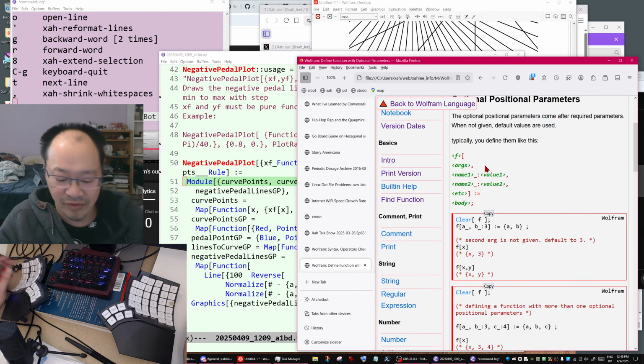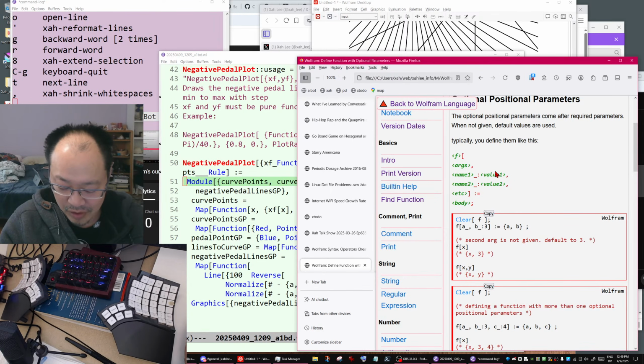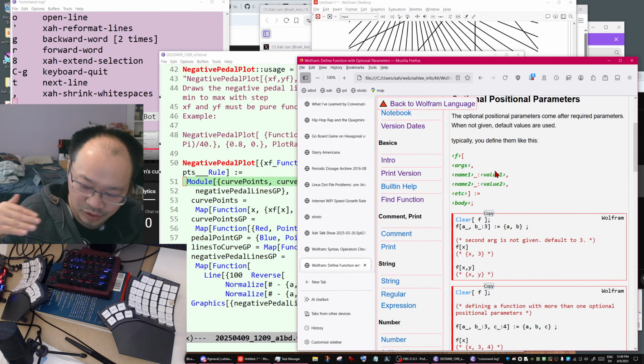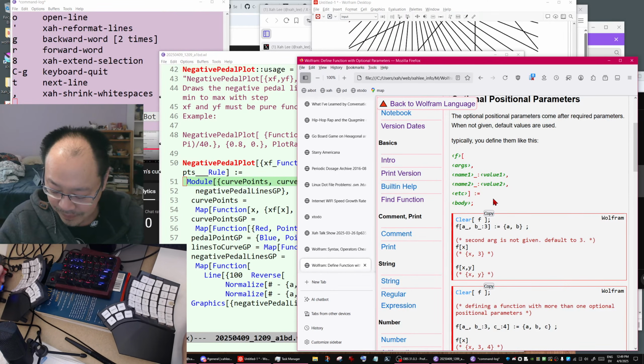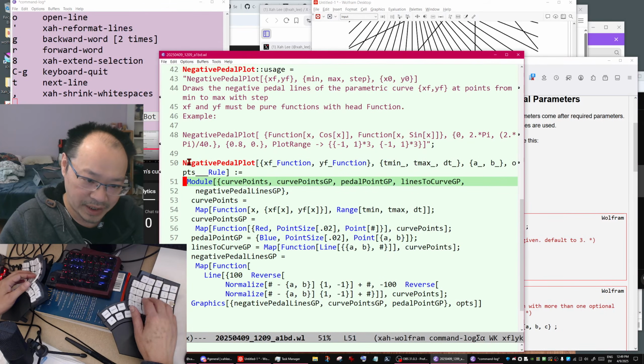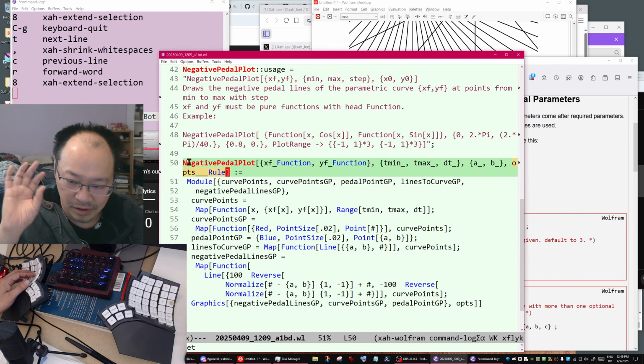Very different across languages. So there's a design issue: first, the mathematical issue about the parameters of a function, like optional, named, ordered. Then there's the programming language issue about them.